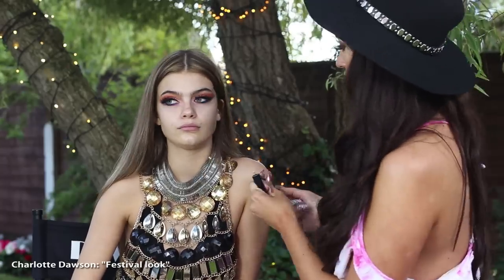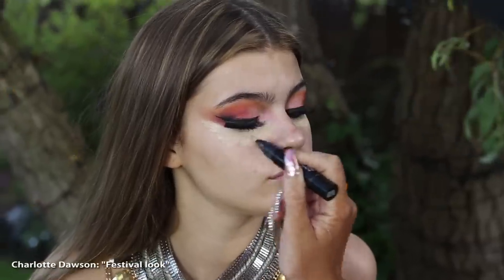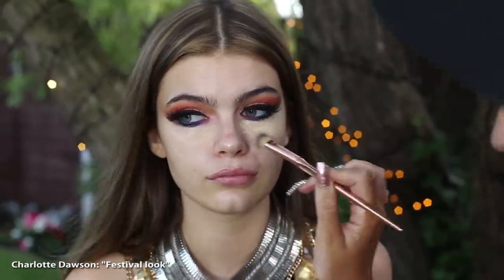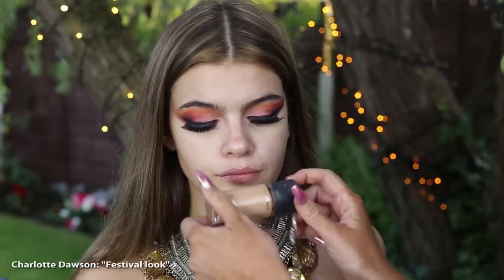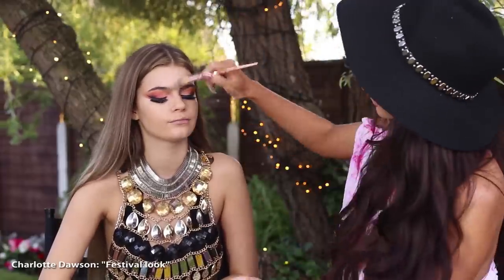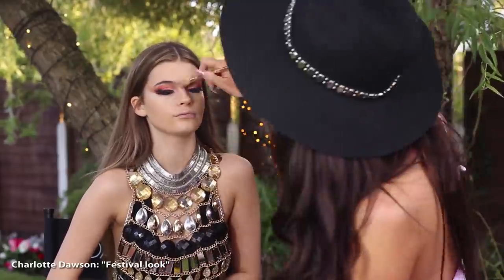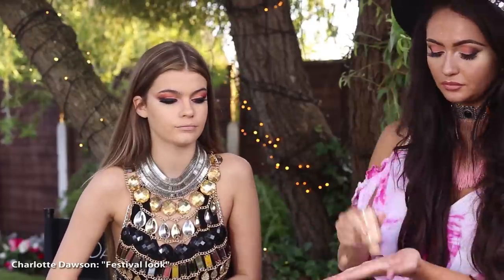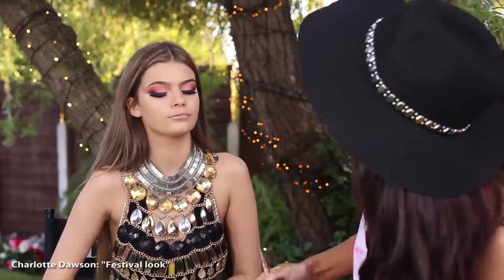And then now we are onto MAC Prep and Prime Light Boost Pen. You put that all underneath your eyes to get rid of those bags. Obviously she, Cara Delevingne lookalike, has got no bags. And we use the Bubel brushes. Obviously we don't want to go right up to the flick because we don't want to ruin that flick and the blending beside it. Now we are using NC25 which is MAC Studio Fix — it is just amazing, this foundation. It airbrushes you completely. It gives you a studio effect. And I am using a flat Bubel brush. And make sure you do that neck as well, girls.